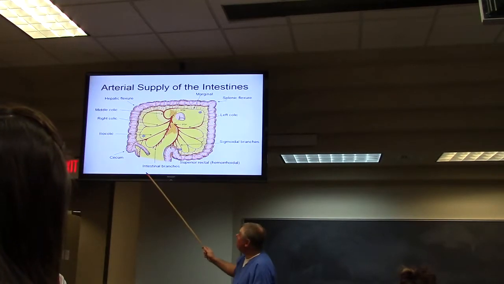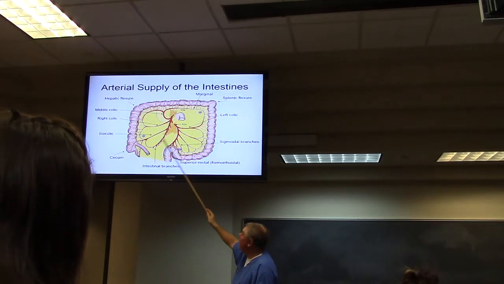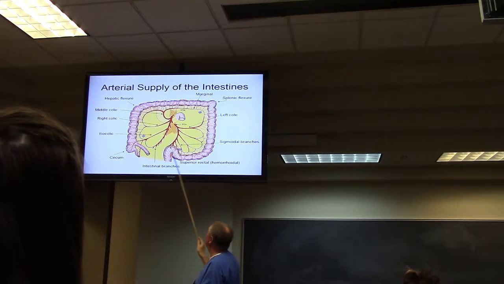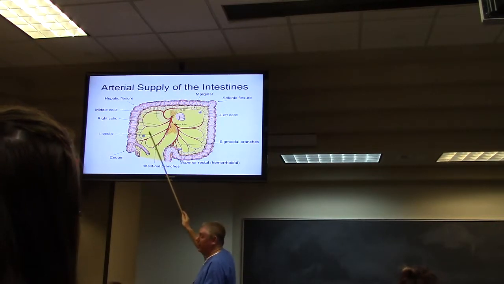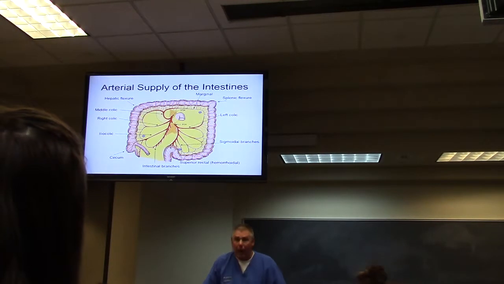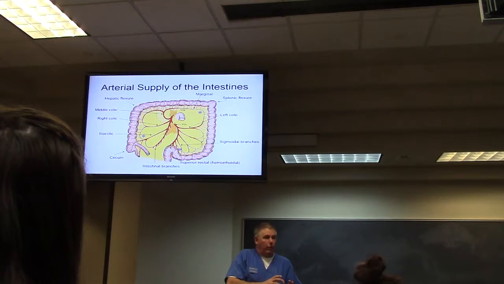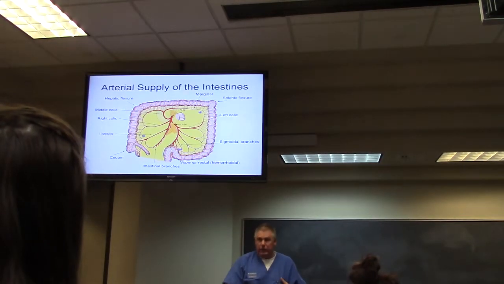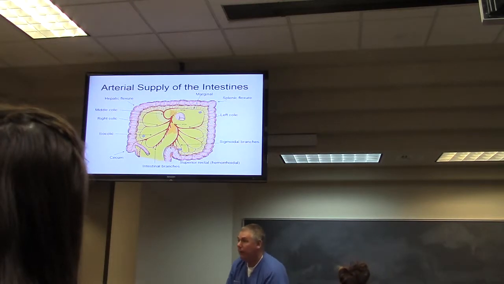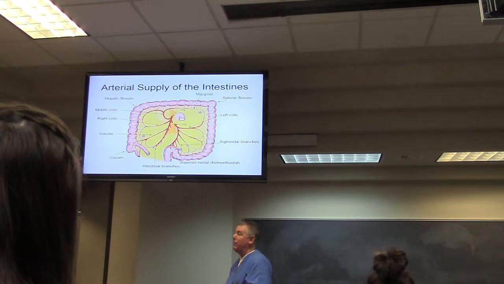Now, if you lay out your large bowel like this in the cadaver, it'll be easy. What you want to do is take the small bowel and move it up to the left upper quadrant, and there's the superior mesenteric. It's very easy to find all these vessels. It'll take you no more than 5 minutes.